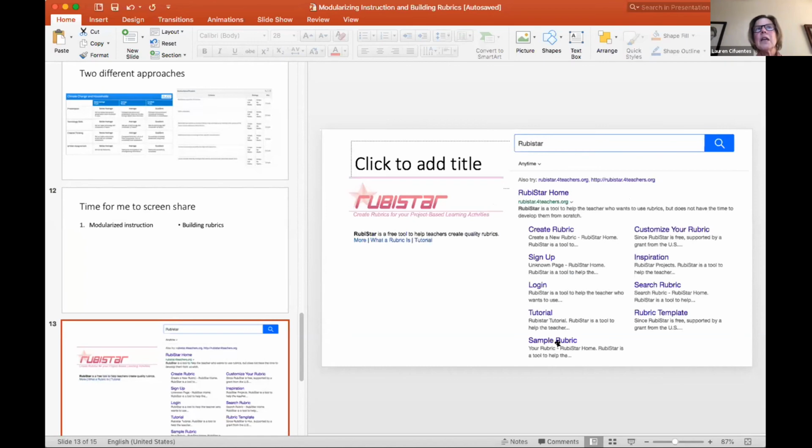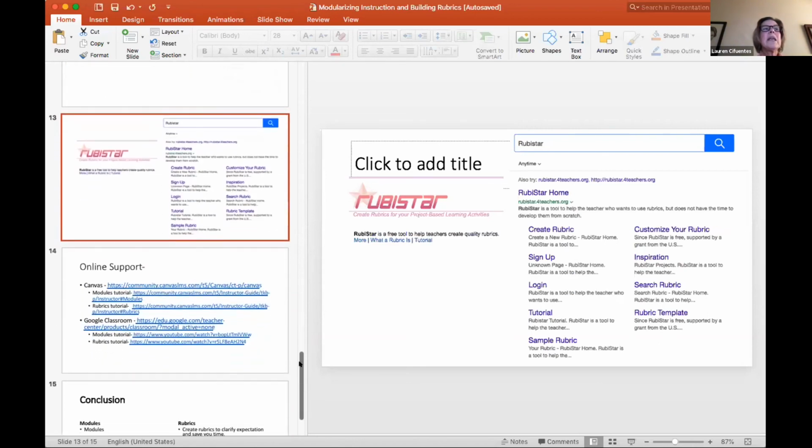You can log in and then you can see rubrics on all topics under the stars. Rubistar.forteachers. It's just a wonderful, wonderful site for rubrics. But again, if you Google something that you're wanting to teach, type in second grade rubric on weather. Almost anything. And when you say go, something's almost certainly going to come up. There are samples of rubrics at this point for so much.